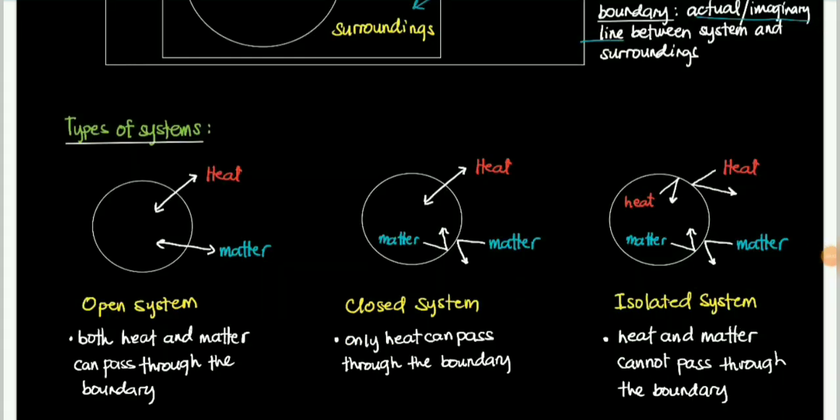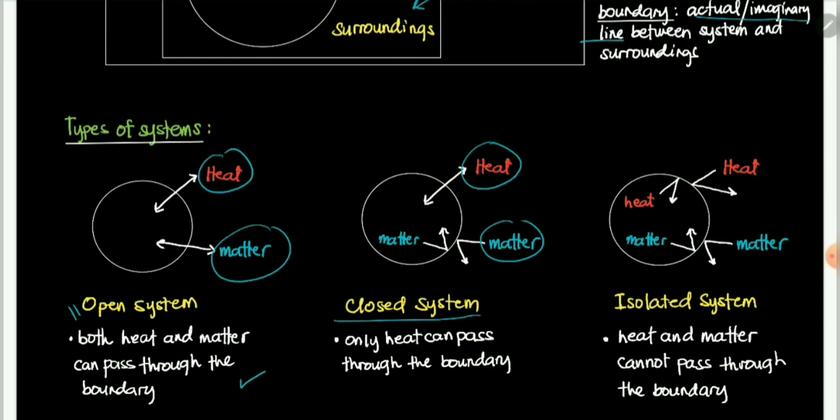So ano-ano yung mga types ng systems sa thermodynamics. Okay? So we have, first, an open system. So kapag sinabing open yung system mo, nakakapag-cross yung heat tsaka yung matter across the boundary. So nakakapasok sa system and nakakalabas din sa system yung heat and matter. Kung ano man yung laman ng system na yon, either energy or matter, nakakross siya dun sa boundary. So that's an open system. Okay? So yung closed system naman, nakakapag-cross dun sa boundary yung heat, pero hindi yung matter. So kung nasa labas yung matter, mananatili siya sa labas. Yung mga nasa loob naman ng system, mananatili siya sa loob. So hindi pwede mag-cross ng boundary yung ating matter. Okay? So that's a closed system.